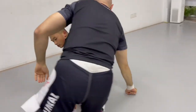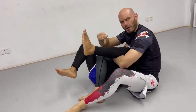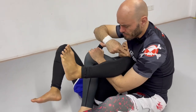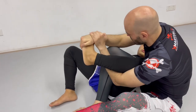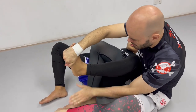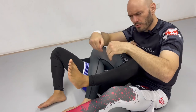What happens a lot is: I'll be going for the knee bar, I'll get this far, and the guy will understand I'm trying to leg lock him, so he'll pull his leg in tight — I won't be able to straighten it out. That's okay. If you can't straighten out the knee bar, switch to a toe hold. The mechanics of a toe hold: take this crease right here, get it over the little toe, grab that, take this hand right under the ankle joint, grab your wrist, pull it in, and crank both wrists down — same as you would finish an Americana.